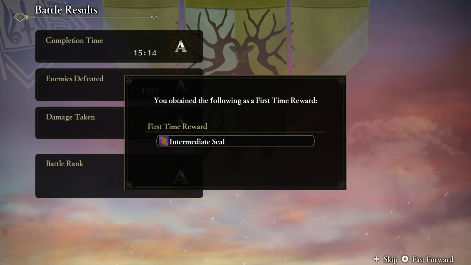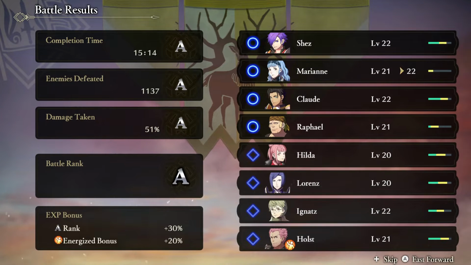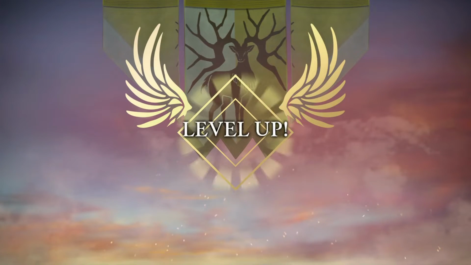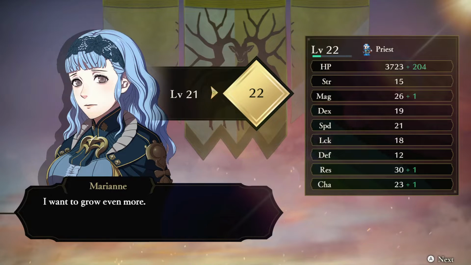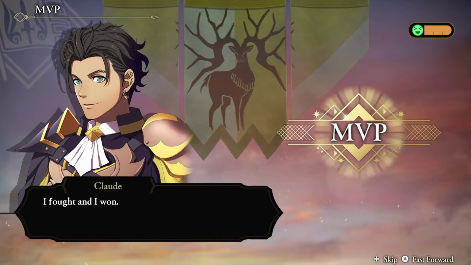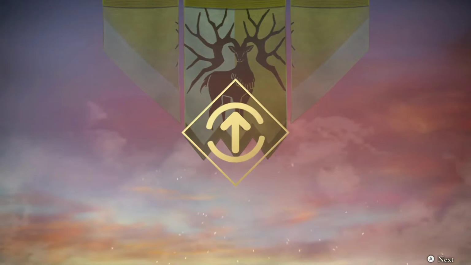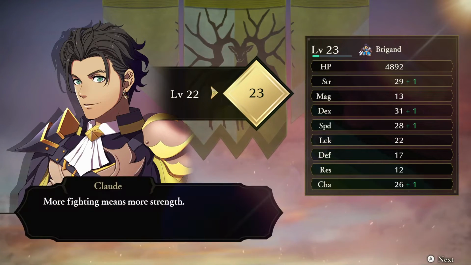Okay, so I'm seeing a whole lot of rank A's. Alright, man. It seemed like each character got a little bit more weight to increase up their MVP bar. I want to grow even more. Alright, well, let's go and skip everything. And of course, Claude did level up to 23. More fighting means more strength.